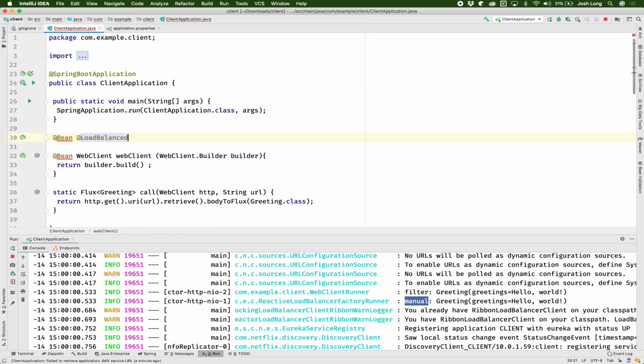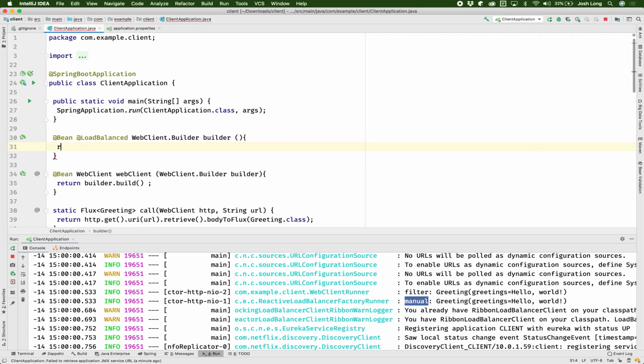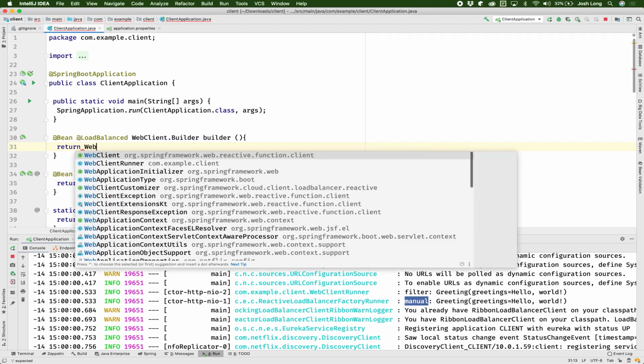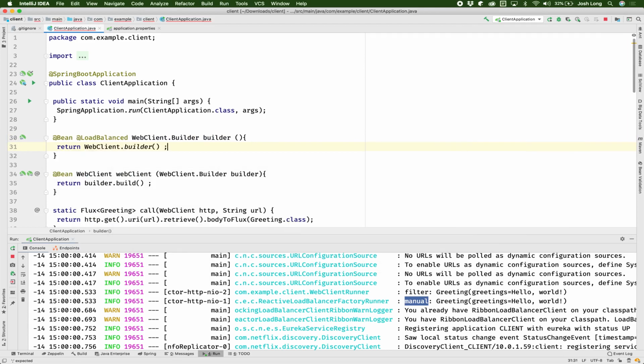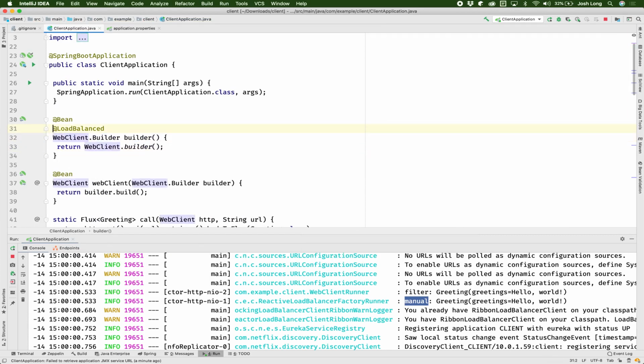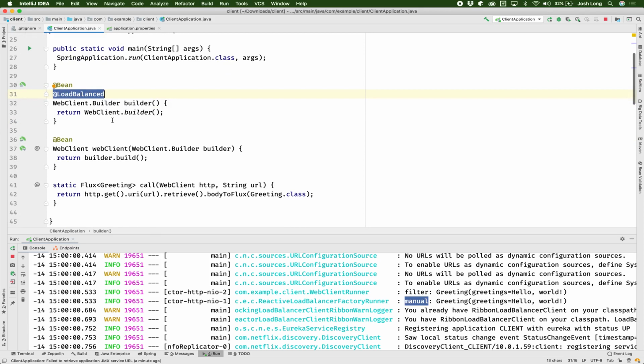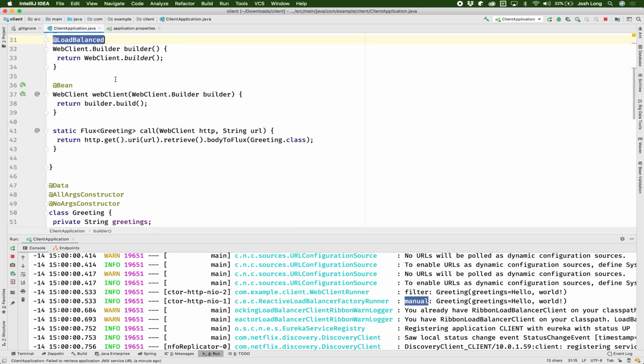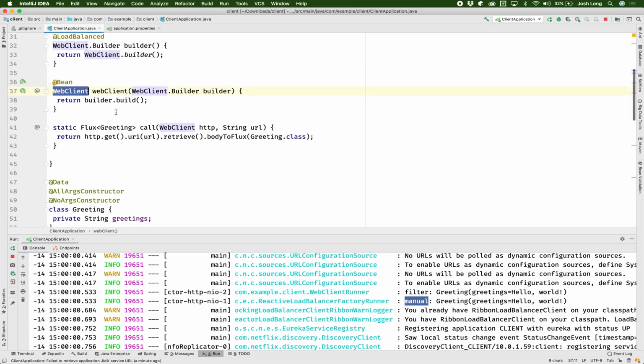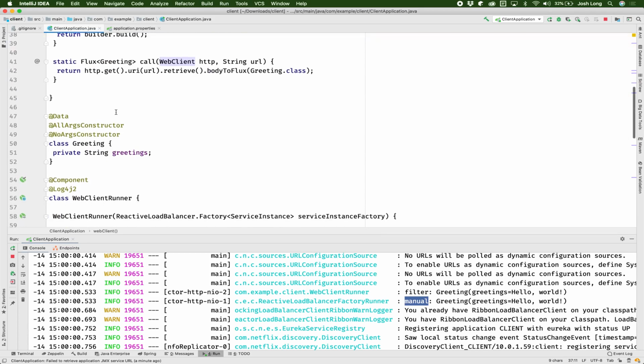And that is here, web client dot builder, and we say return web client dot builder. Load balanced tells Spring Cloud to configure a load balanced web client. The problem is, by default, the thing that comes out of it will have the old Netflix Ribbon load balancing, right?